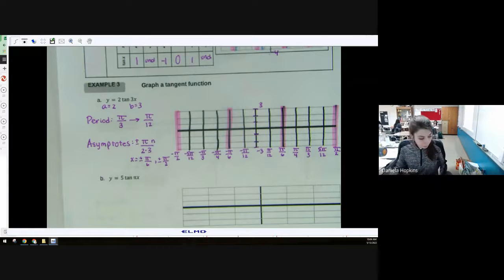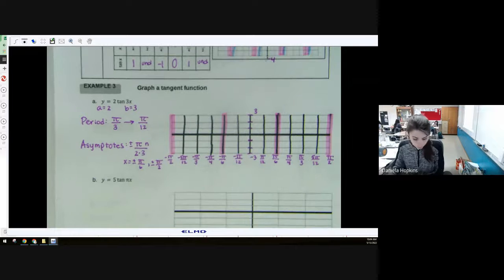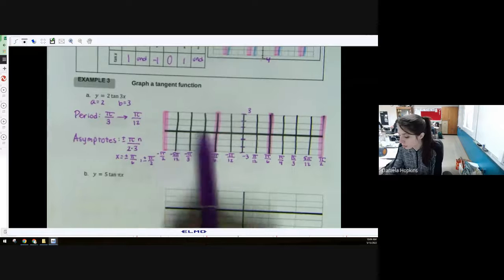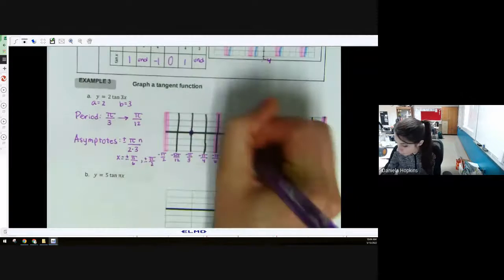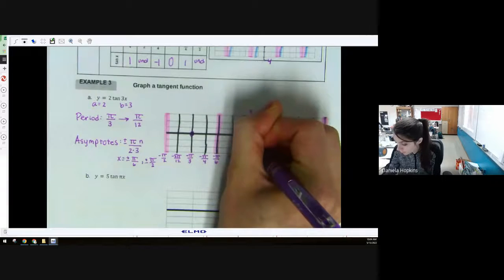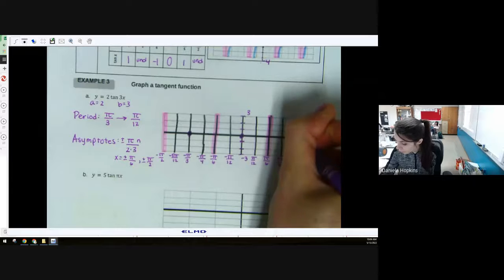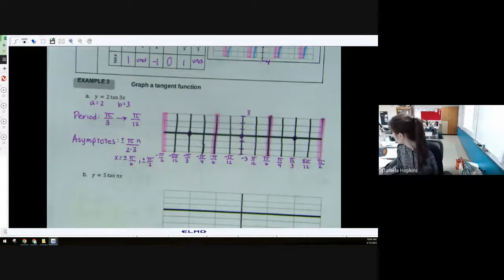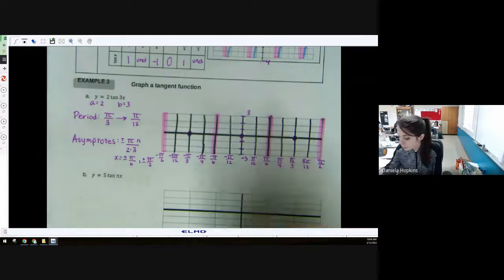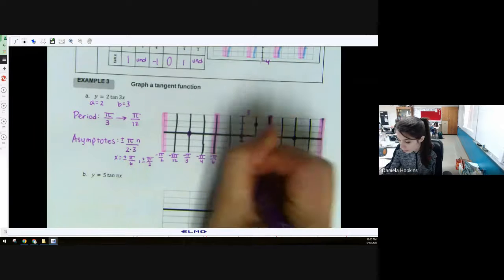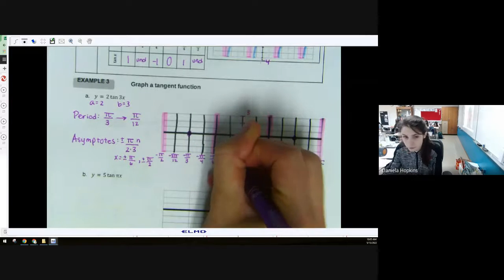Now I'm not even going to write out my x-intercepts because now you can just see them. What's halfway between these two asymptotes is going to be this point here. What's halfway between these two is going to be our y-intercept, which is that point there. Halfway between these two, right there. And then the last step is where does your a come into it? So if it's a positive tangent, you go up to 2 on the right, down to negative 2 on the left of each x-intercept.